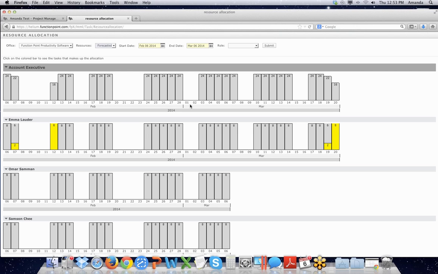So if you need troubleshooting help with that, let us know. We've got documents on it, and we're happy to help. So if you're stuck and it's not resolved by just changing the resources to forecasted, feel free to reach out. We're happy to help. Thank you very much for that, Emma.